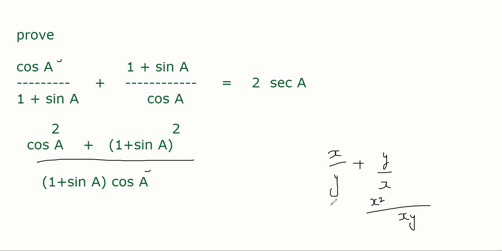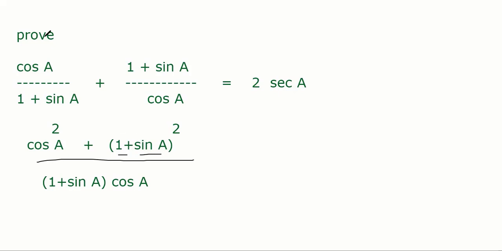Yes, sir. We'll multiply xy, x will be x square and y will be cancelled. You can think like that also. You multiply xy here, xy here, so x square. वही यहाँ पे कर रहे हैं. We multiply with 1 plus sin A into cos A, so cos square हो जाएगा ना? Like this. So guys, now we'll utilize algebra. A plus B whole square, वो क्या होगा? A square plus B square plus 2AB.